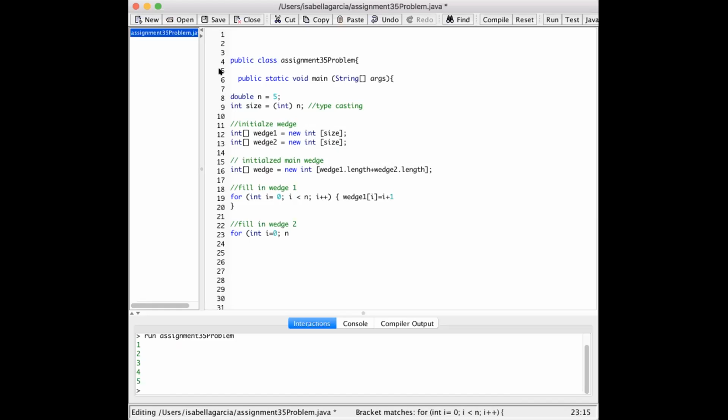What I did was I defined it the same way, and then I had to do wedge 1 dot length divided by 2, which isn't bad. It's going to go from the beginning to the middle. Let's actually write this one first, and then I'll explain it. So wedge 2, just go from I = 0 to n, the same exact thing as what you had for wedge 1. And we're going to flip it on the next for loop.